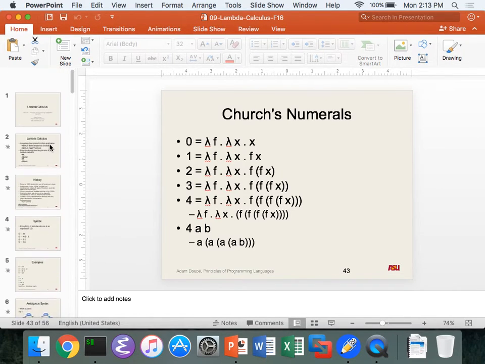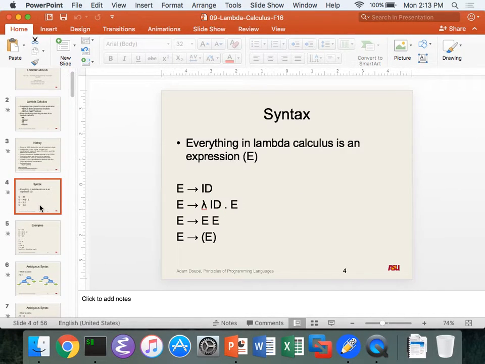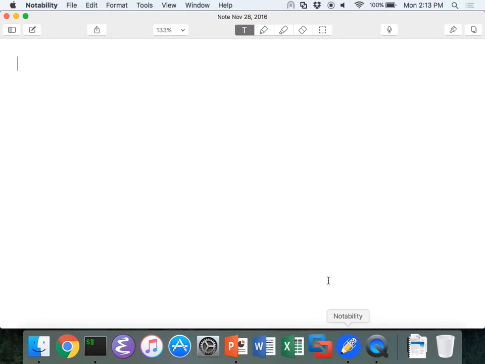Let's look. No, right? So an ID, we're using ID very similarly to the way we've been defining it all throughout class. So it starts with an alphabetic character and then any number of alphanumeric. So even just a simple 10, right? We can't define in our current Lambda calculus. So earlier when we were saying plus, let's see, 10, 20, right? We can't even write this. This is not a valid Lambda expression.